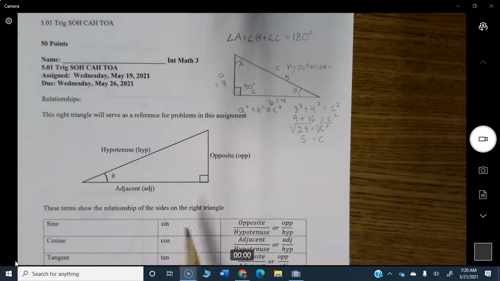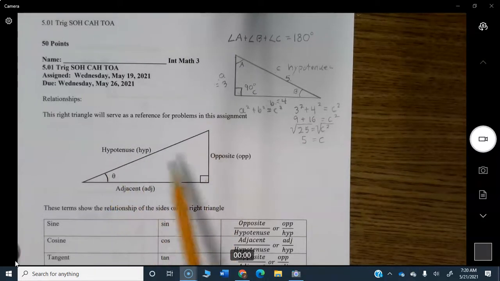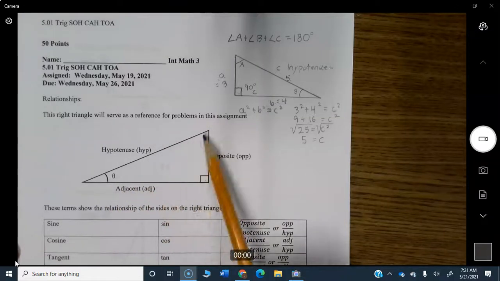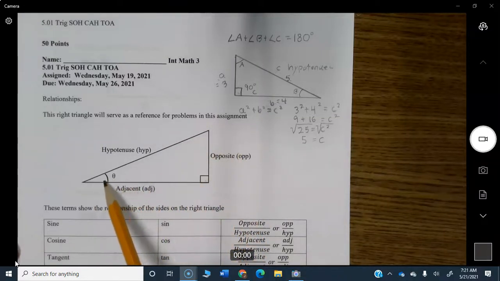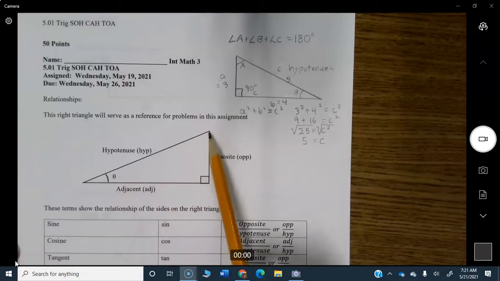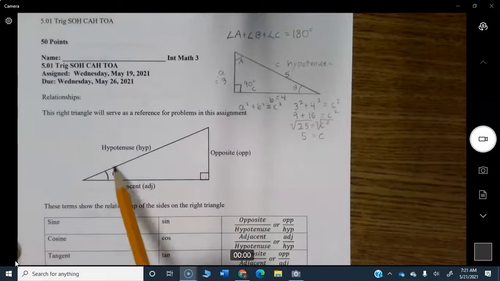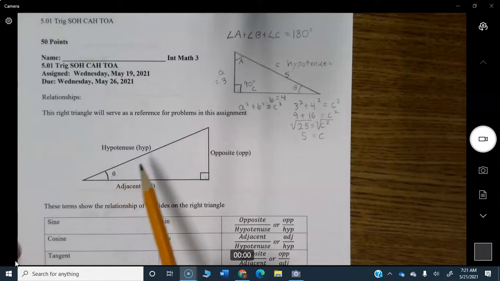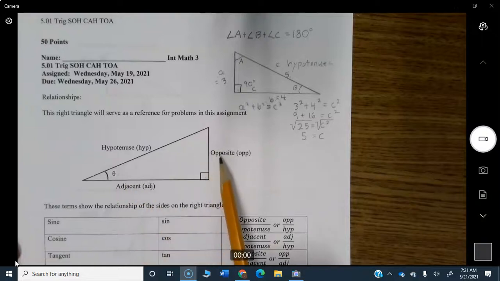It's very important you understand that this time the sides are very specific sides. So the hypotenuse, again, is the longest side. Okay. Now, if this is the angle theta we're interested in, we could have been interested in this angle, but we're not for this problem. Let's say this is the angle we're interested in, then the opposite side is the side all the way across the triangle from theta, from this angle. So that's called the opposite.